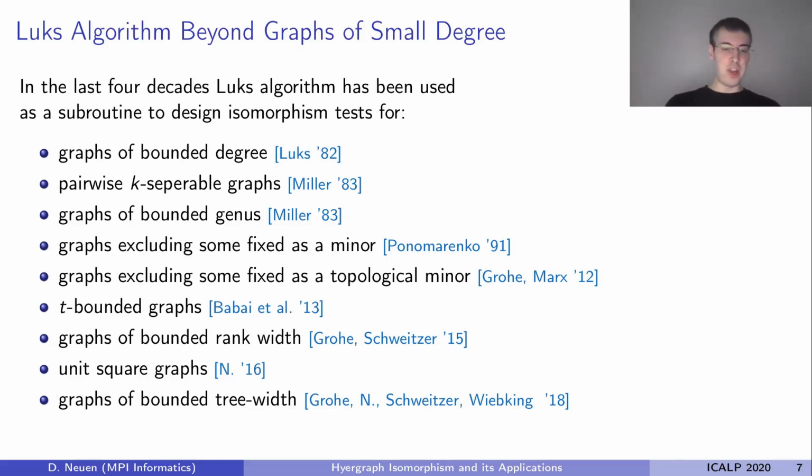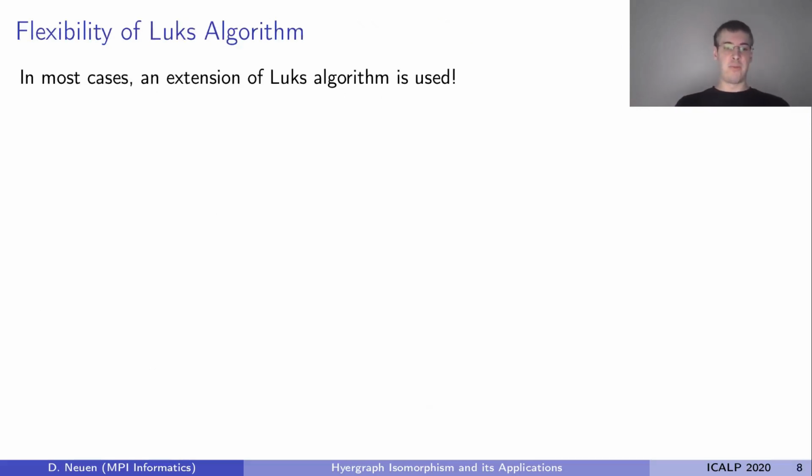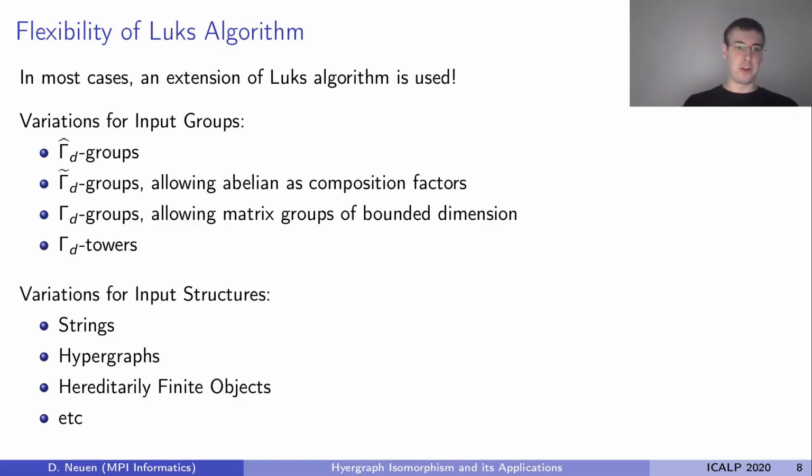Okay. So now coming back to the original question, whether we can now get improvements for all of these algorithms by improving on the string isomorphism subroutine, well, the immediate answer to this question, unfortunately, is no. So let's explore why this is the case. Well, the reason for that is that most of these algorithms that exploit Luks's algorithm as a subroutine do not do so by solving the string isomorphism problem, but some closely related problem for which Luks's algorithm also works.